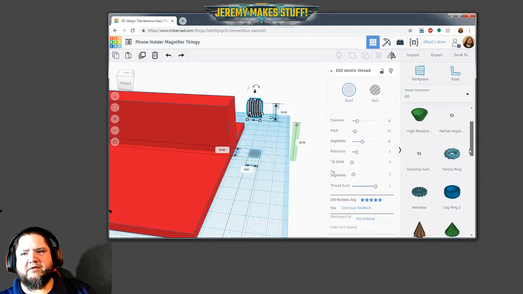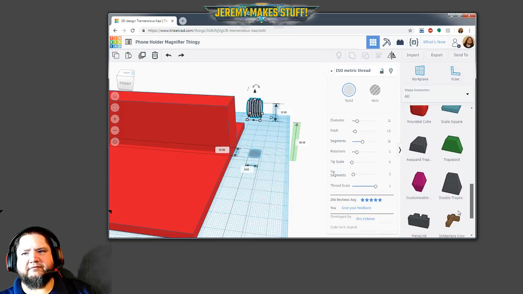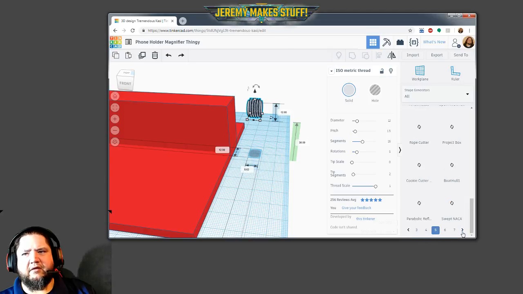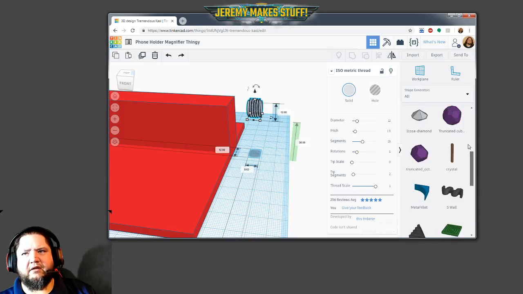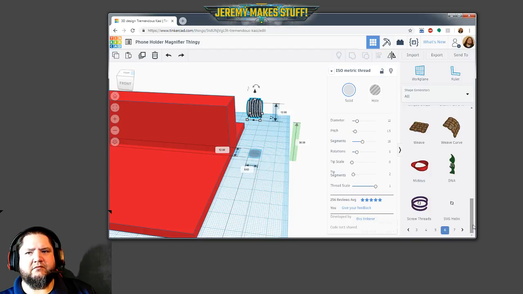Cups and pipes, rings. All kinds of fun stuff in here. But looks like this may be the only red generator. Oh, wait. Screw threads.